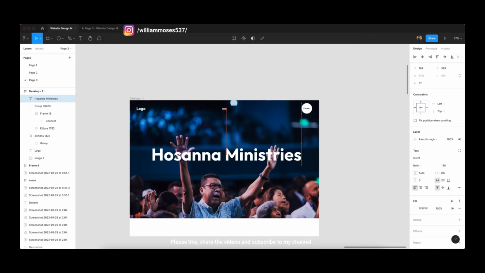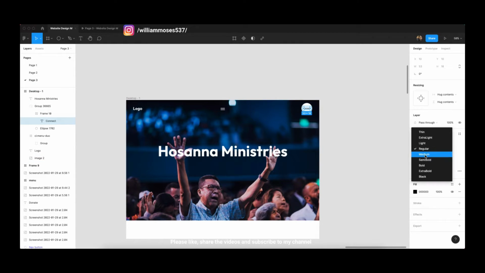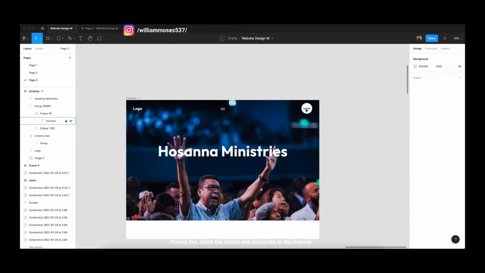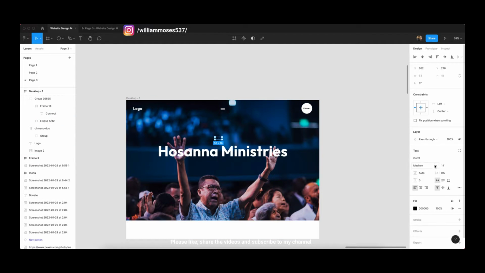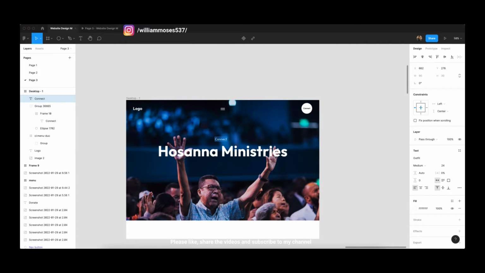It should be, I think, 130, or I think 110 is good. Okay, and now write another text, for example, welcome to our church, right? So this kind of text you can write here, and it is, I think, 24 or 22. You can adjust it yourself.